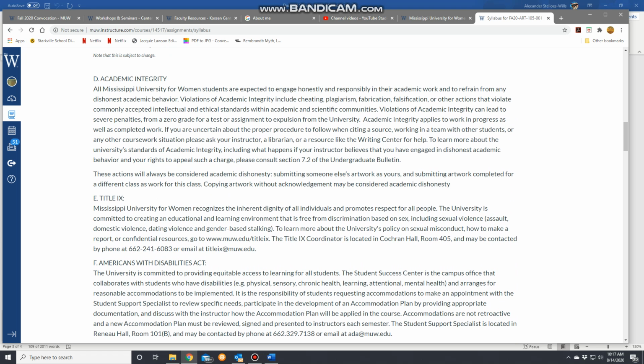And if you got caught doing that, that would be an extremely serious issue of academic integrity, and we'd have to deal with it. But another way where academic dishonesty could be a problem would be, let's say, if you were doing an independent project and you made a work based off of some other artist's artwork, and then you never told anyone that this work that you made was based off of someone else's artwork.